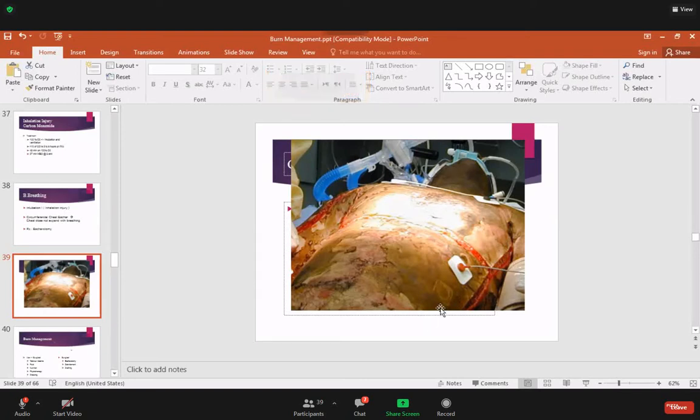In fasciotomy, the problem is in the fascial compartments. So you have to reach the fascia, and unless you cut the deep fascia, you cannot release the tension, you cannot release the vascular compromise or the compression.